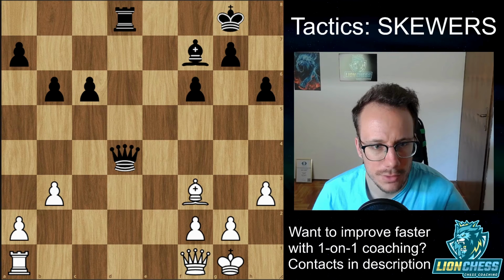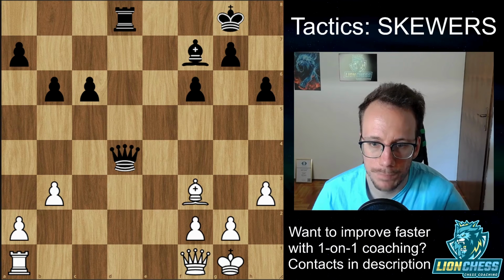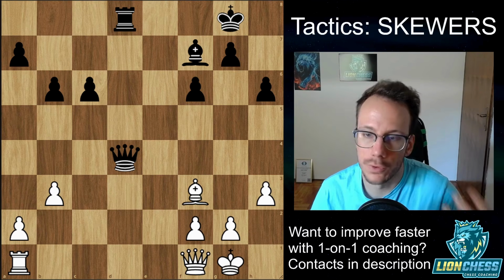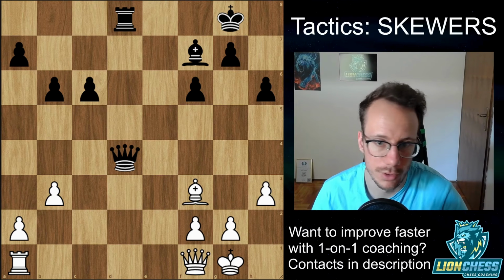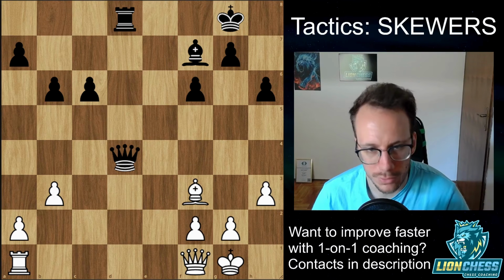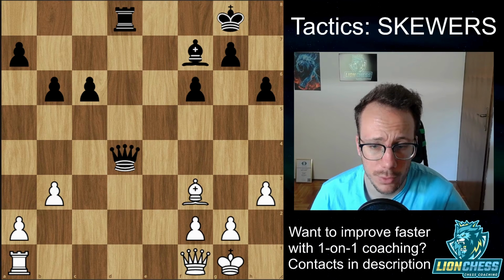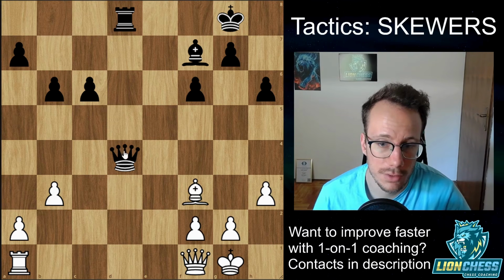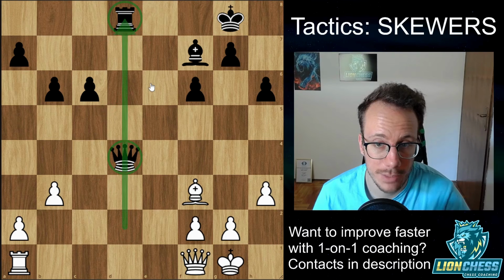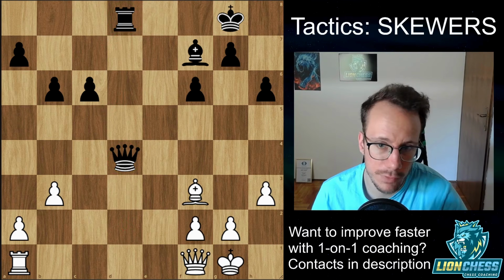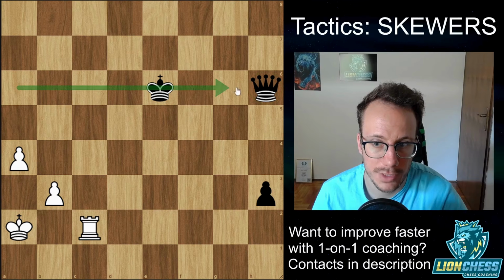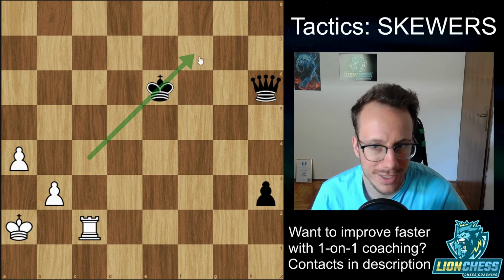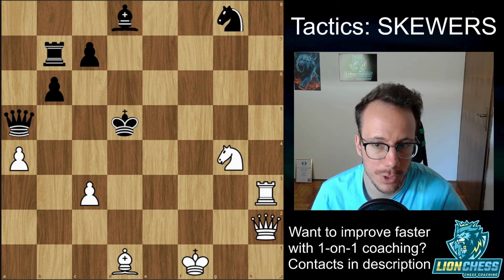Now, going into example 3, this is a cool one, just to see how skewers are formed and what actually makes a skewer happen. So in order for there to be a skewer, some pieces must be lined up in a certain line. So here, the queen and the rook are lined up on the same file. And in the previous example, the king and the queen were lined up on the same rank. You could also do a diagonal skewer. So let's see how that would work.